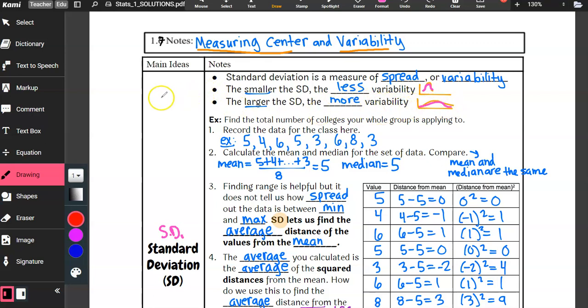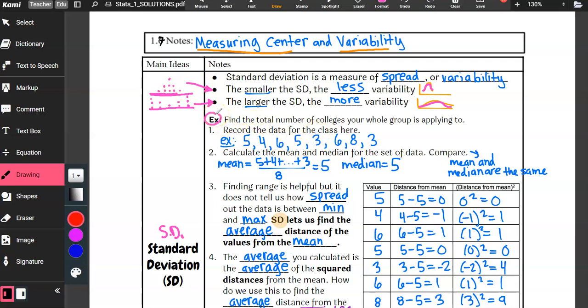Another way to see it is with dot plots. An example of a set of dot plots that has a small standard deviation is if maybe they are kind of like this. You see here that they're more clustered together, versus something like this where the values are far away from each other. Notice that there's like three here. They're away from each other. So something like this would be a large standard deviation, and something like this would be a smaller standard deviation.